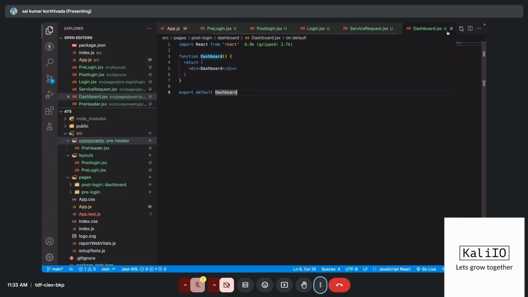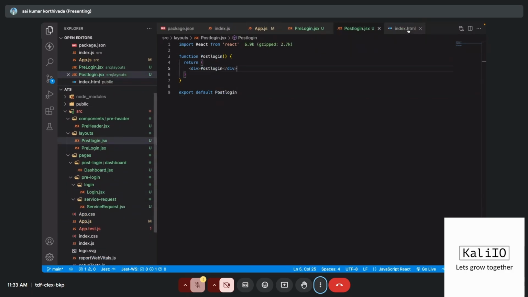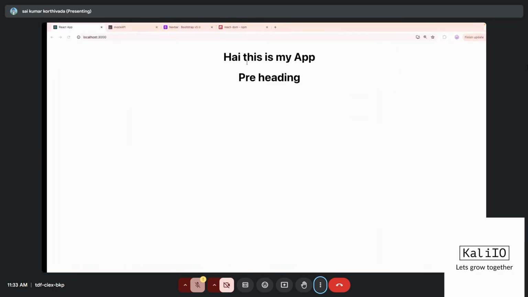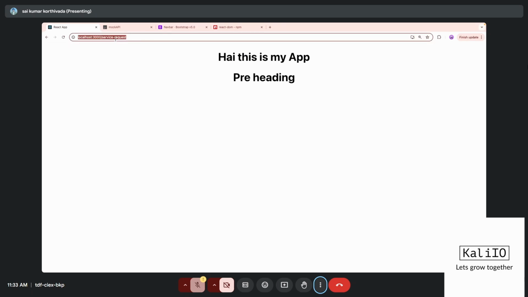Yeah, cool. So now we are done with the creation of files. So how are these files interacted? First thing is I need some set of routings. For example, if I go into login, I want only the login screen. And if I go with service request, then I want to see only service request. But as of now, for different URLs, we are seeing the same UI. I don't want to do that. I want to have the capability to route from one page to another page within this application.